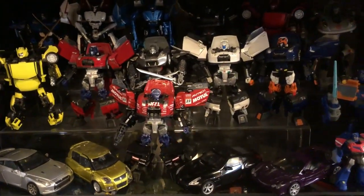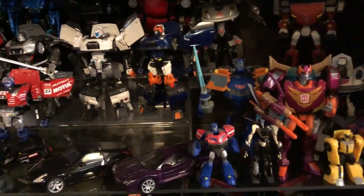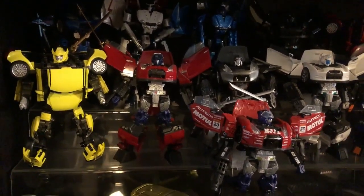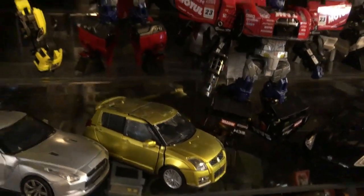I love the Nissan GTR. That is a kick-ass car, and the Nissan Z, and they really overdid it. And then there's the Suzuki Sidekick, which is, I mean, if you have a Suzuki Sidekick, that's totally cool, but it is one of the weirdest cars ever made. Here, I don't know, it's kind of a weird car, but to each his own.